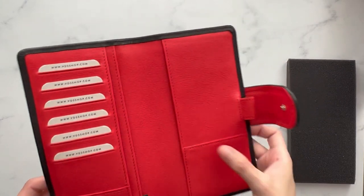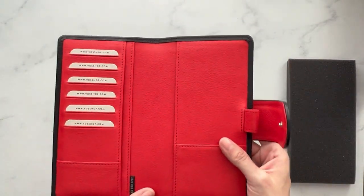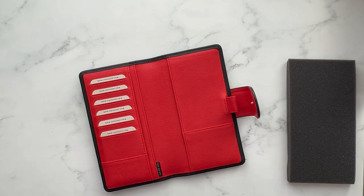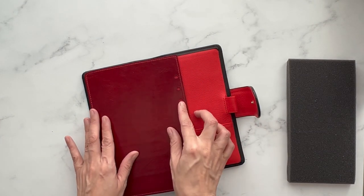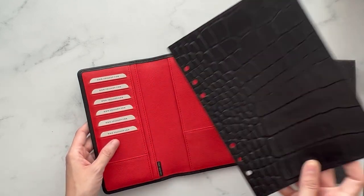I like how bright red this color is. Originally, I wanted to get the red Italian leather, but it wasn't available as an option when I ordered this. I have ordered it before for my croc planner, and this is what it looks like. It is much more vibrant, so I do like that.